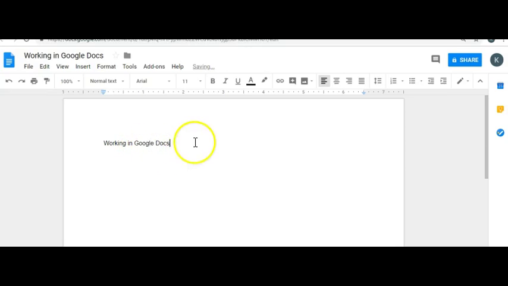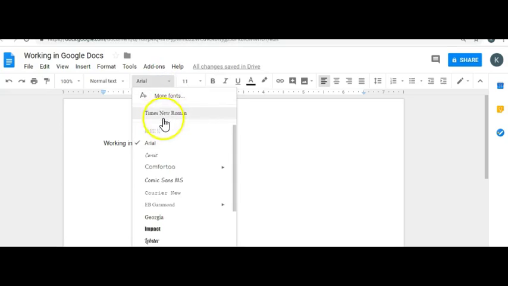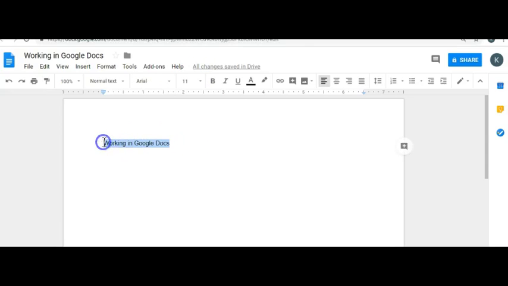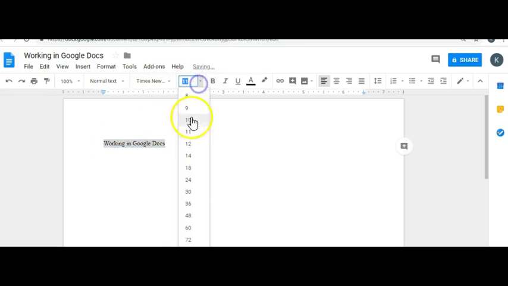In fact, we can even change the font. So when we're changing the font, we want to go right up here. We want to switch from Arial to Times New Roman and 12 because that's what we're working on. Now, because I already started on this, what I can do, if I forgot, is I can go back, highlight that, and change it right there into our Times New Roman 12.